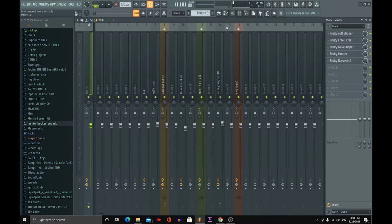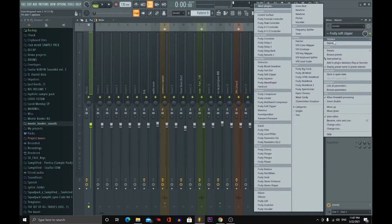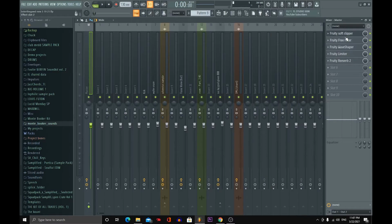Okay, so the first part we're gonna look at is what we should have on the master. Obviously you're gonna want to have a soft clipper. The soft clipper can just be left on default settings. So you just add a soft clipper from this drop down bar right here, and you should be all set with that.